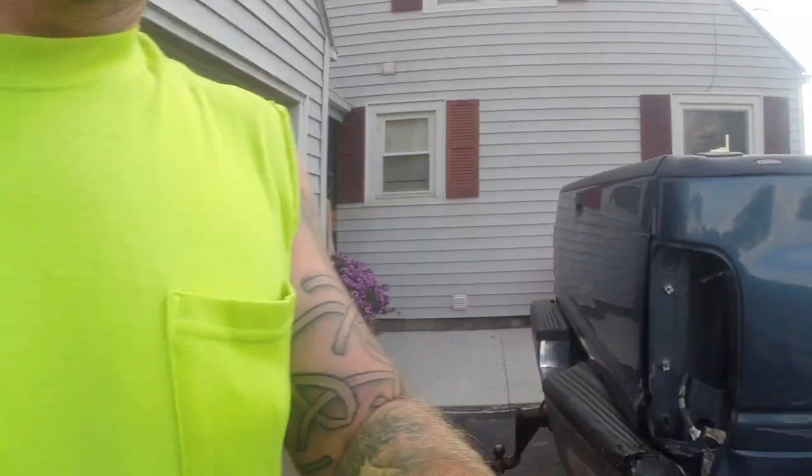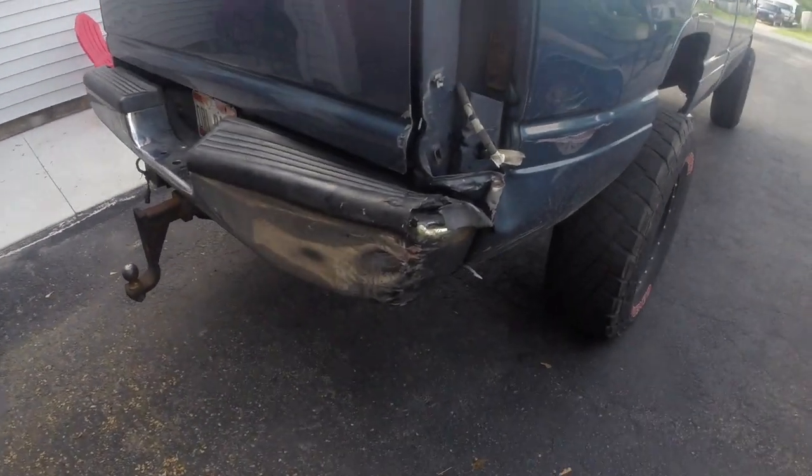Okay, so it is several days later. I still don't have the easy tailgate lift done, or easy assist, whatever you want to call it. It's a tailgate assist, I'm sorry. But I ran into a little bit of issues with the positioning of the shock, so I needed to order another nutsert. And at this time, I'm probably really not going to finish it at all because I had a little bit of mishap today, and that happened.